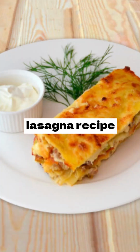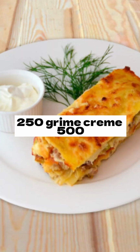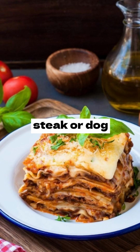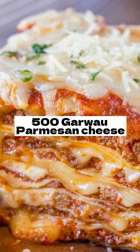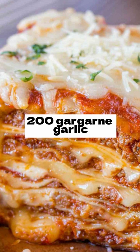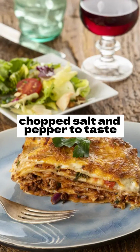Lasagna. Recipe: lasagna dough, 250 gram; cream, 500 milliliters; minced meat, steak or dog, 500 gram; oil; Parmesan cheese, 1 souvlaki; mozzarella cheese, 200 gram; garlic, chopped; salt and pepper to taste.